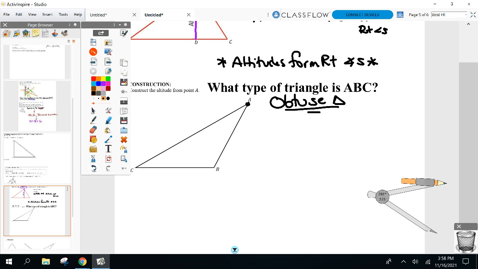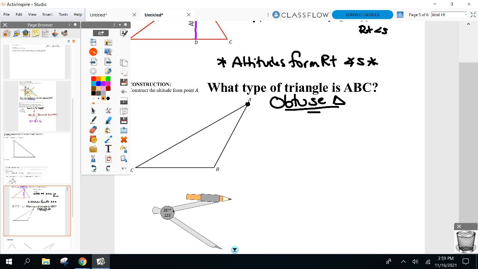Well, hold on a second. We're going to use our compass in a second, so let me just do my drawings on here. That's not going to be the altitude. There's no way that's perpendicular, right? Nope, no way that's perpendicular. Where is this altitude going to be so that it starts from A and is perpendicular to my opposite side? Grab your compass and straight edge now.